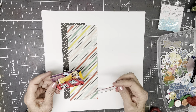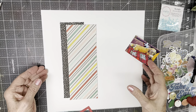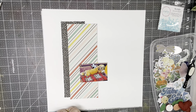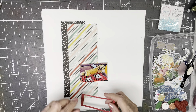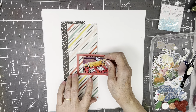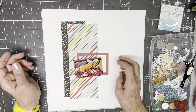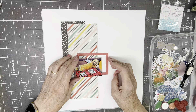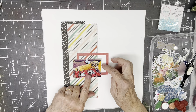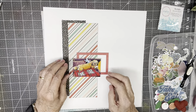The photo I'm going to use is this one of Reese. I have filtered it — I finally got my Prisma filter working again. It's been on the blink for a few days and I deleted it and reloaded it, hoping that doesn't void my subscription, but it seems to be working fine. So I can put this right here and maybe lay the photo that way so there's a little bit of white paper showing under it and a little bit of the striped paper showing under the frame.